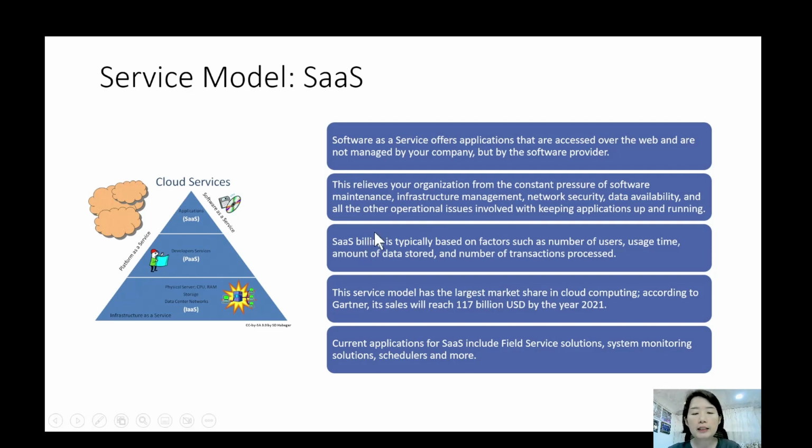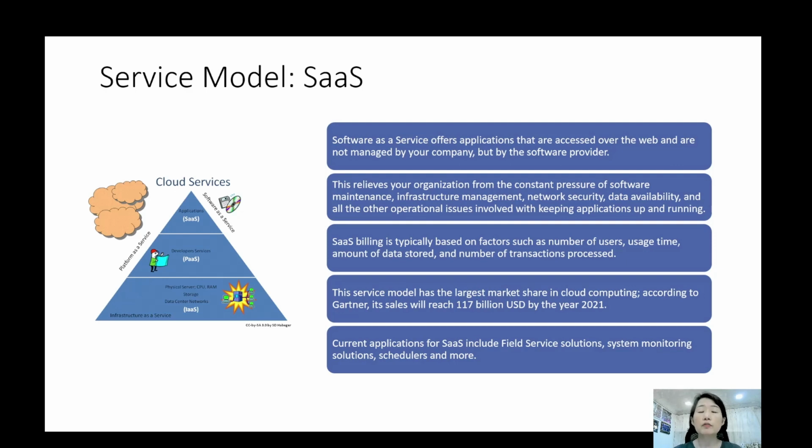How about the billing? The billing is typically based on factors such as the number of users that use the software, usage time, amount of data stored, and number of transactions processed. Especially for small companies, a startup company, you might not want to spend 100,000 to just build a small transaction processing system.